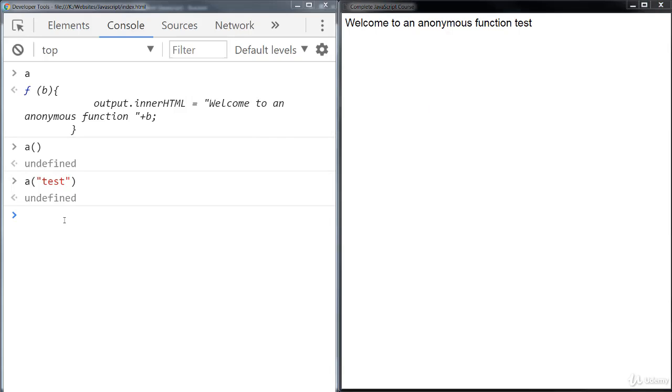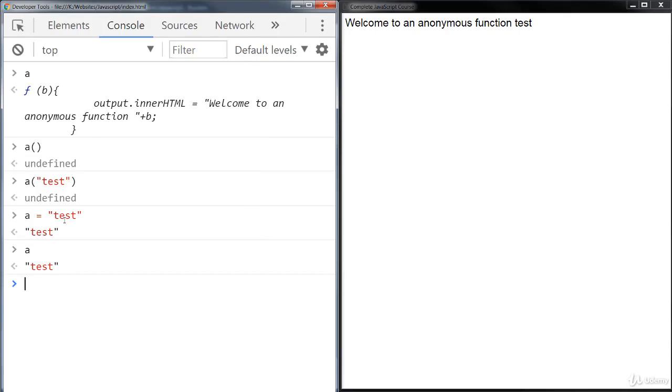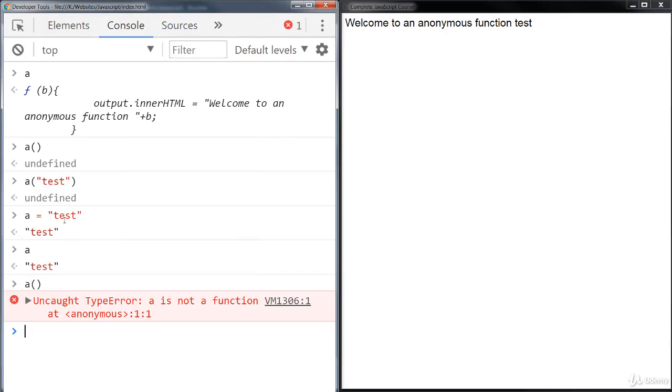And the other big difference between an anonymous function being assigned via a variable is that if I take the variable of A and I reassign it, and we know that JavaScript has this dynamic type where we can switch between numbers and strings, but we can also reassign these variables from containing an anonymous function to just having a string value. So now if I do A, I get that string value returned. If I do A with the parentheses, there's no function attached to it anymore. So we've gotten rid of that anonymous function.